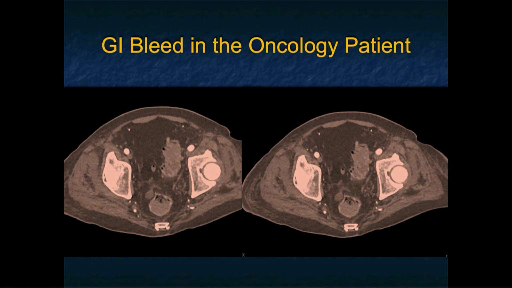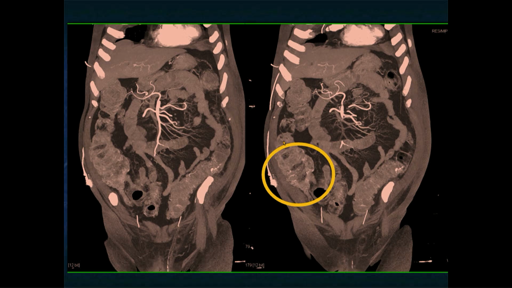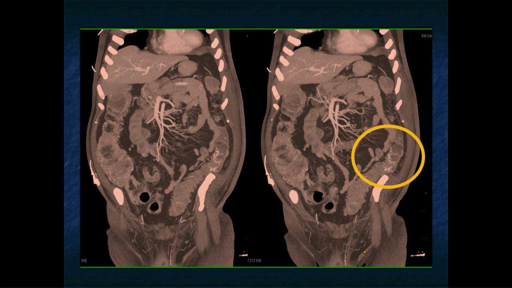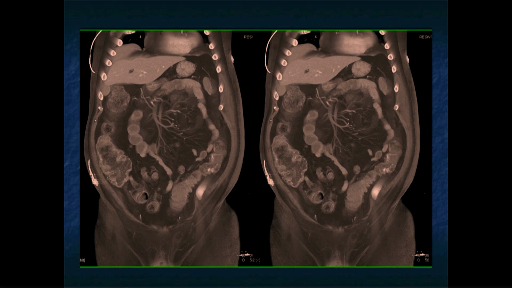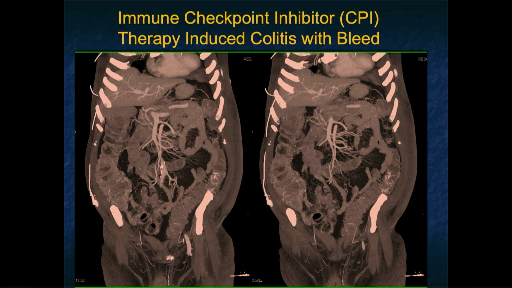Now, one thing very important on patients is if you see a site of bleeding, you've got to keep looking because some patients have multiple sites of bleeding. This was an oncology patient with GI bleeding, and when you start looking carefully, the patient has bleeding in the sigmoid colon, which you can see here. But as you go to the next image, you also see areas of bleeding in the cecum. So when you're doing oncology patients, you need to be really careful because these patients, particularly if they're on immune checkpoint inhibitors, get multiple sites of bleeding. So you need to look very carefully.